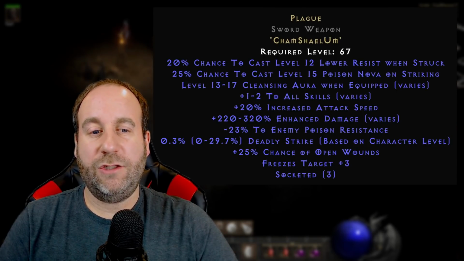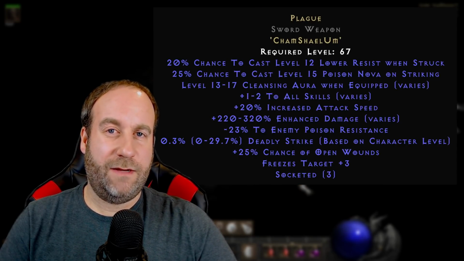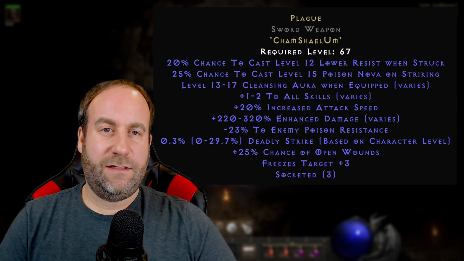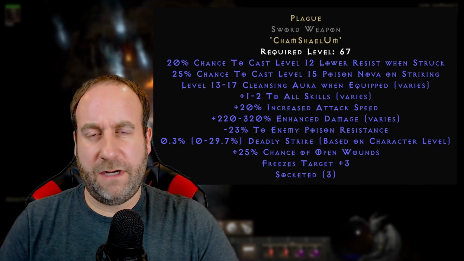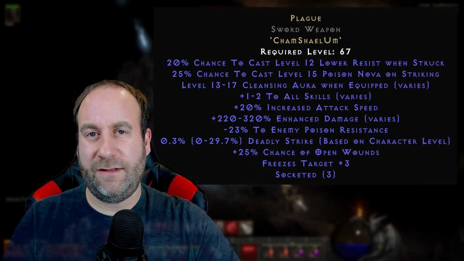Then we've got -23% enemy poison resistance. This is also probably a range, and that's a solid reduction to enemy poison resist, but it's really hard to know how viable this is actually going to be, because this is going to compete against Death's Web for your poison necros. And really, in a lot of cases, you're just trying to kill that first monster so that you can then corpse explode it and blow up the entire room. How much will this make in the time that it takes to kill that first monster?